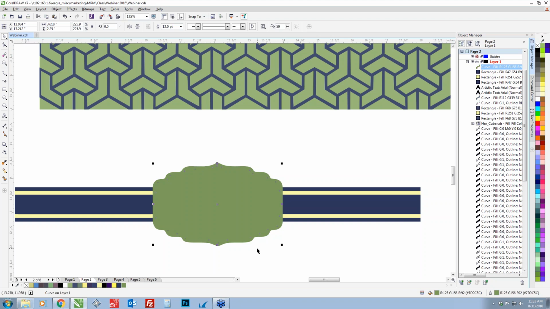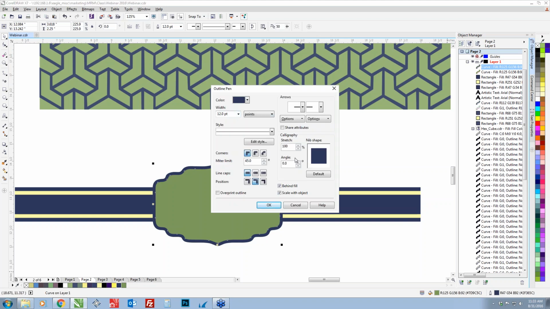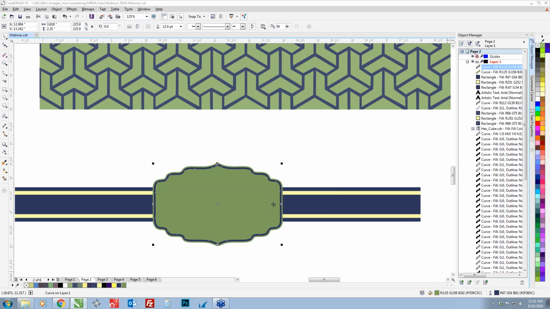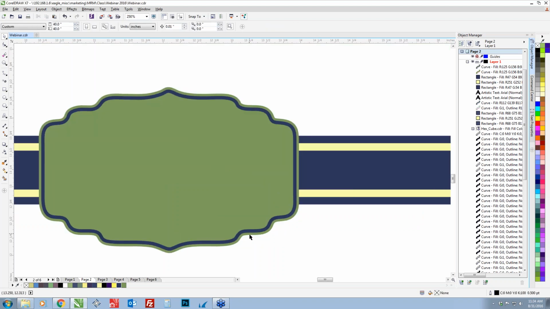So, okay. All right, so now we have this with a nice outline, and I want to do a couple of different colors. So we're going to do a Control D, which is going to duplicate right on top, and then I'm going to make the fill, or the outline a different color. So I'm going to use this nice dark blue. So I'm going to right click on this, and I'm going to make the outline a little thinner. So we're going to double click on our outline, and instead of having a 12 point, we're going to have a 7 point. So just click on your width, type in 7, make sure everything is clicked, say OK, and now you can see it gives you this really cool appearance here.